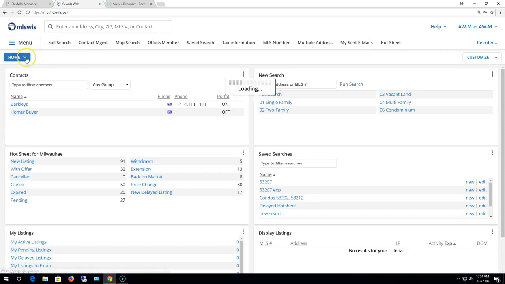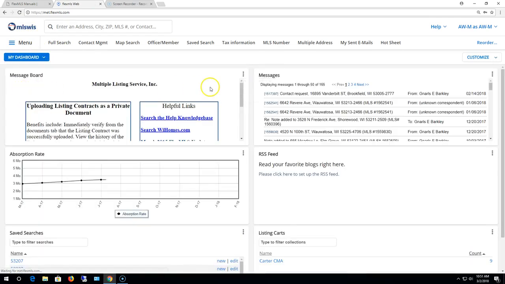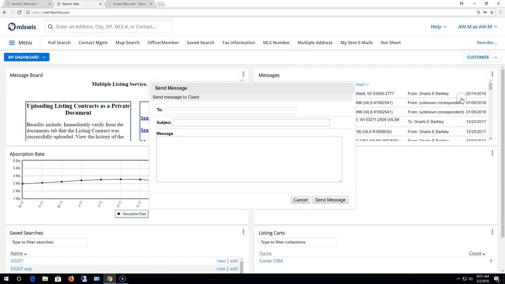Just going back here, and I'm just going to switch to my dashboard. Alright, so that's the messages gadget. If you wanted to configure the settings for that gadget, you just click on the button here. You can create a new message from here. You can send it to an agent, or I'm sorry, you can send it to a customer, and this customer would have to be a portal customer.